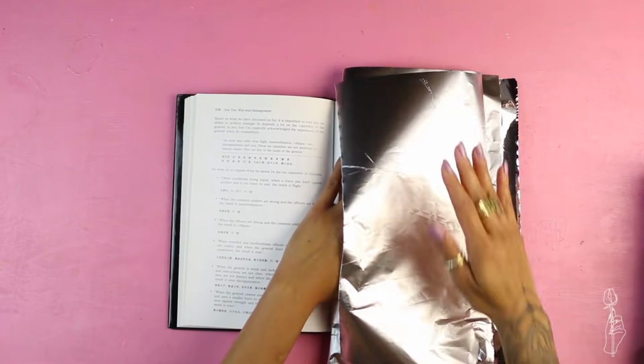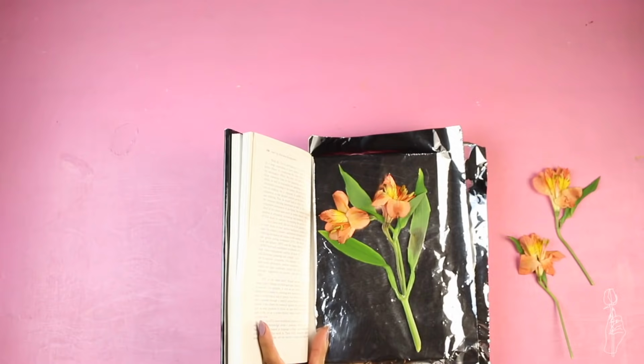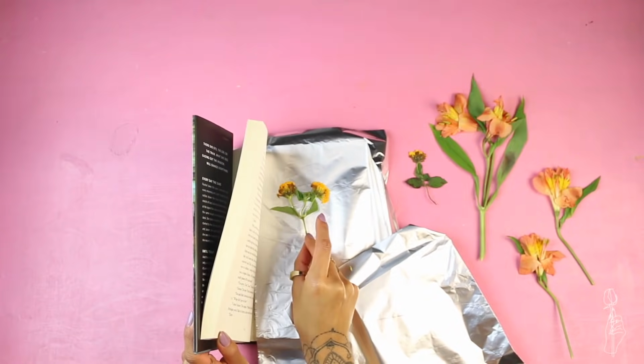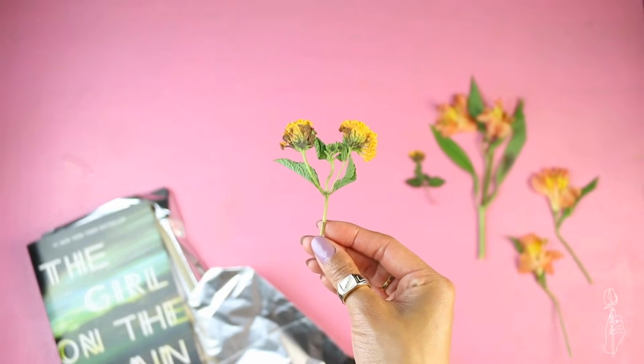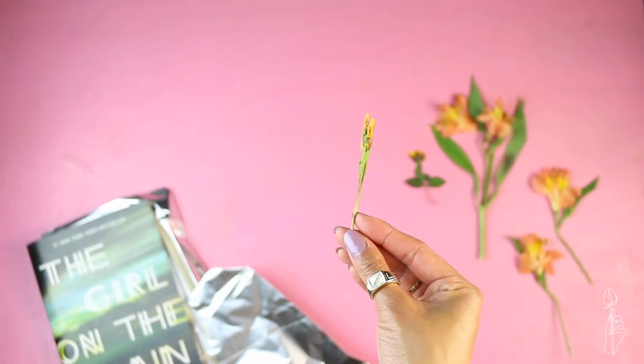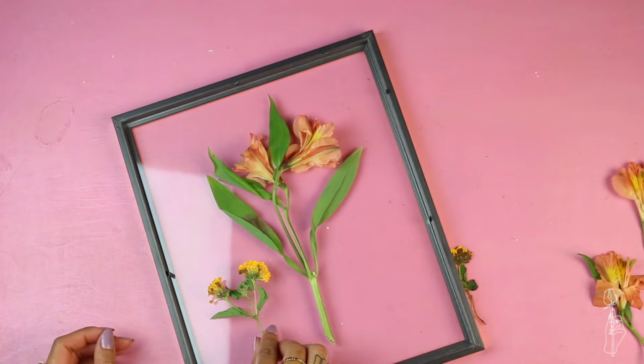You want to place multiple books or even something super heavy on top of your books to help flatten the flowers. I suggest leaving them pressed for 2 to 4 weeks, but you know, your girl didn't have 2 weeks because I had to film this video, so I only pressed it for a few days. Take the paper and backing off of one frame and arrange your flowers on the glass.